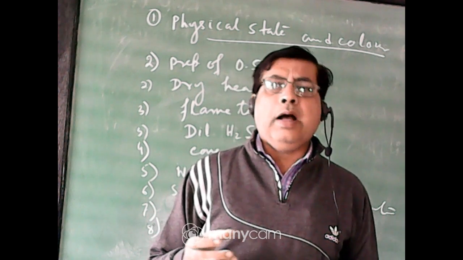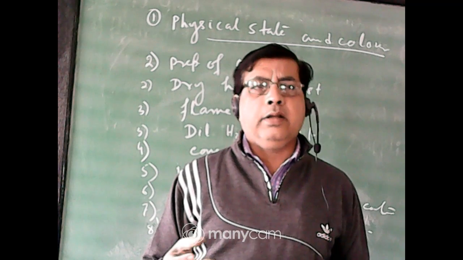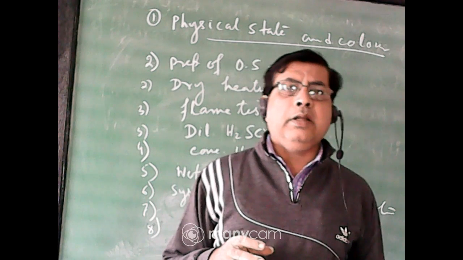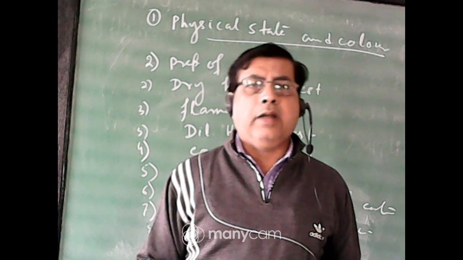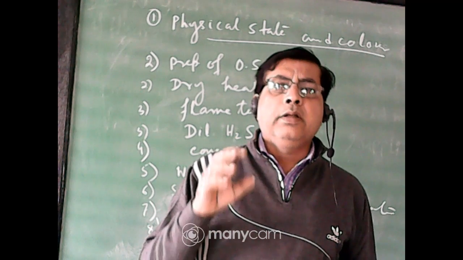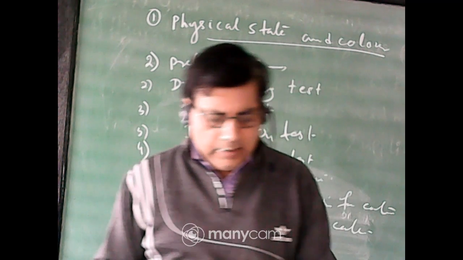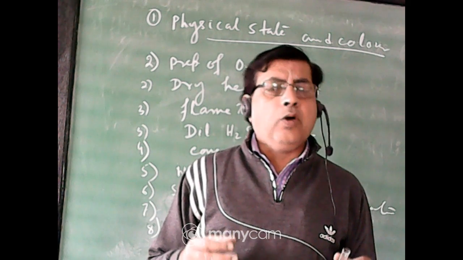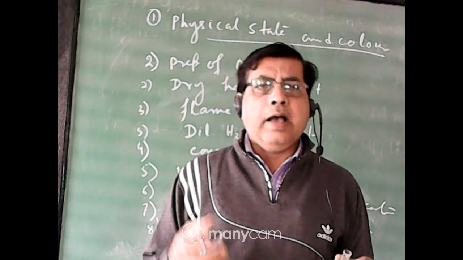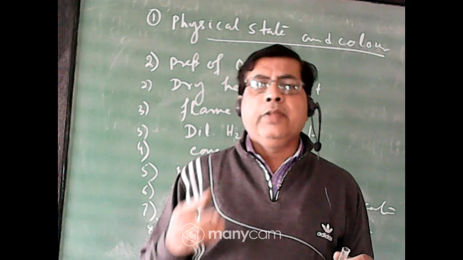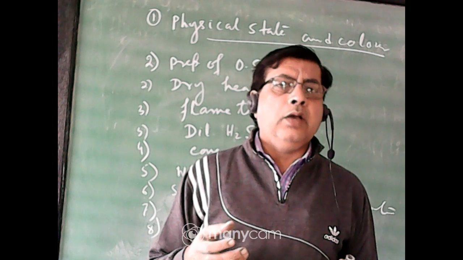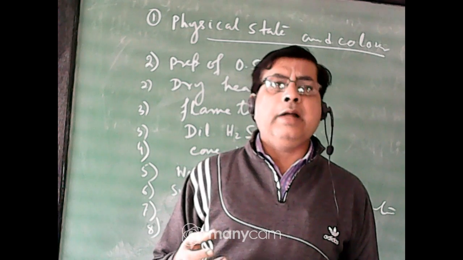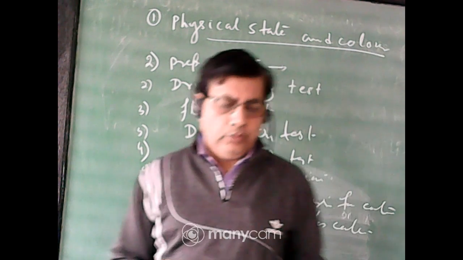Normally the anions may be chloride, bromide, sulfate or nitrate. In very few cases acetate or oxalate is given. In the final examination for the last 3 years, we have not given any acetate or oxalate ion. We have given only chloride, bromide, sulfate and nitrate. Our cation is a common cation that is given, either lead ion or copper ion is not given because it is a colored salt. Iron ion, ferrous sometimes given, aluminium ion, zinc ion, magnesium ion, calcium ion, barium ion, strontium ion, and ammonium ion. These are the common cations that are given to you.